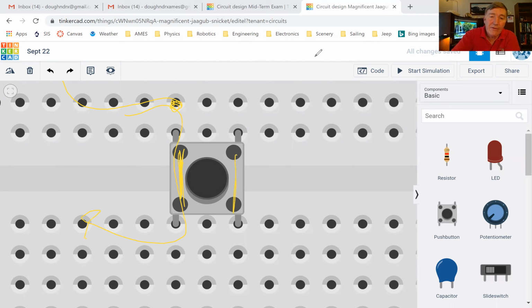And the other side is the same way. These guys are all permanently connected together. So electricity would always flow through there, even if you don't push the button on the switch. But the electricity on the left side cannot get over to the right side if the button's not pushed. However, if the button is pushed, then the electricity can get over there.